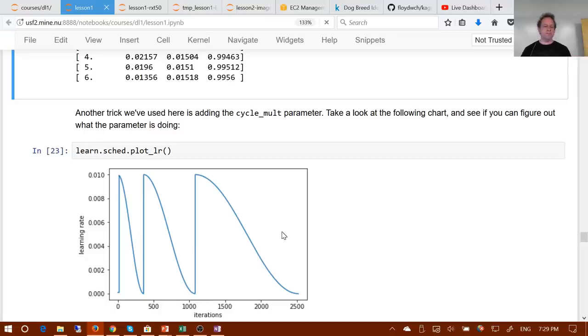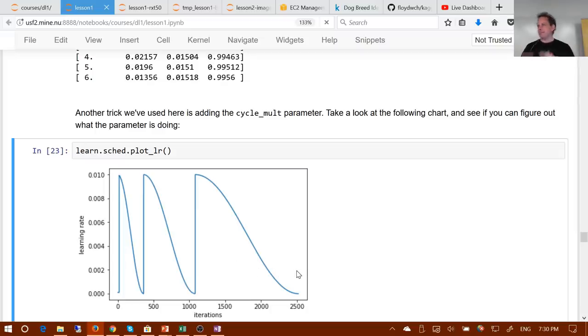So basically, intuitively speaking, if your cycle length is too short, then it starts going down to find a good spot, and then it pops out. And it goes down to try and find a good spot and pops out. It never actually gets to find a good spot, right? So earlier on, you want it to do that because it's trying to find the bit that's smoother. But then later on, you want it to do more exploring, and then more exploring, right? So that's why this cycle mult equals 2 thing often seems to be a pretty good approach.